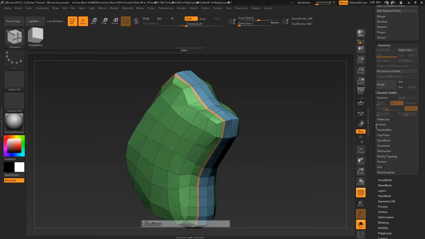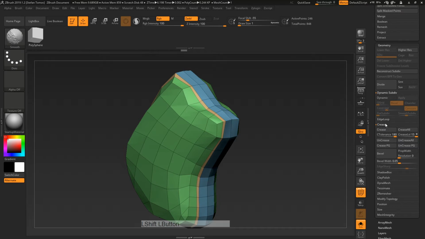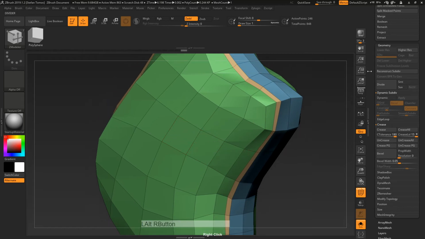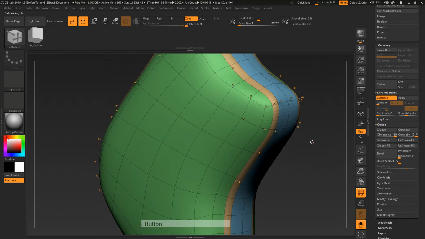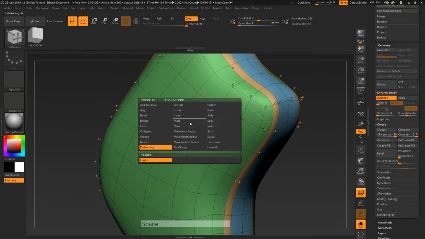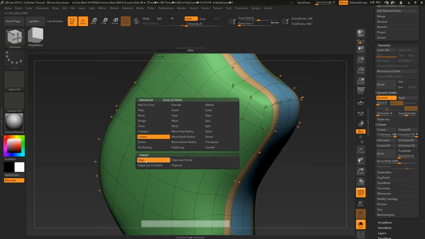Now, when you go to crease, there's a menu in geometry called crease. You can create creasing for your mesh using these colors. So what does creasing do? So let's go back to dynamic, and you see everything is smooth, right? I'm going to go back to an edge here. I'm going to select an edge, and I'm going to hold space, and I'm going to click crease, and I'm going to crease a single edge.